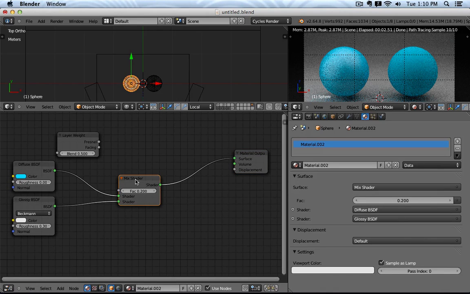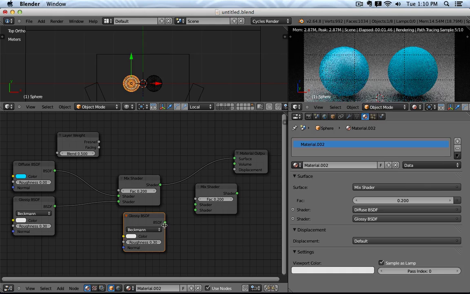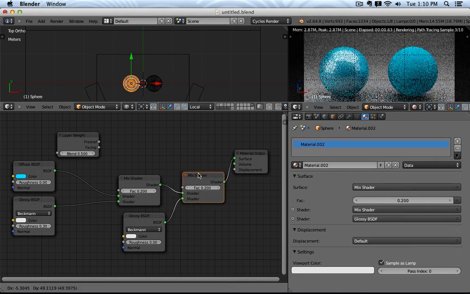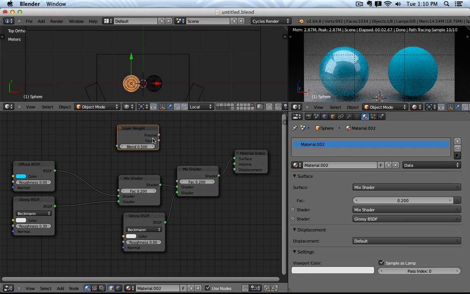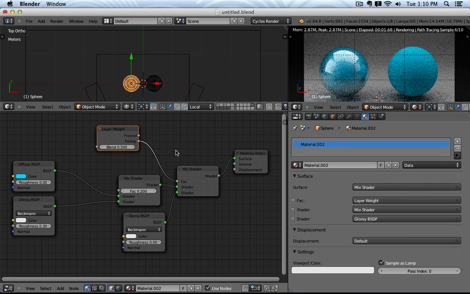And then I'm going to duplicate this, or Shift D. And then this shader output I put in here. And then, of course, here the Fresnel or the facing I put in there. So as you can see, I have a diffuse and a rough glossy mixed together.